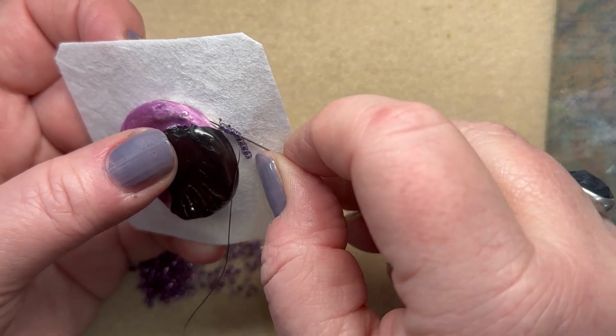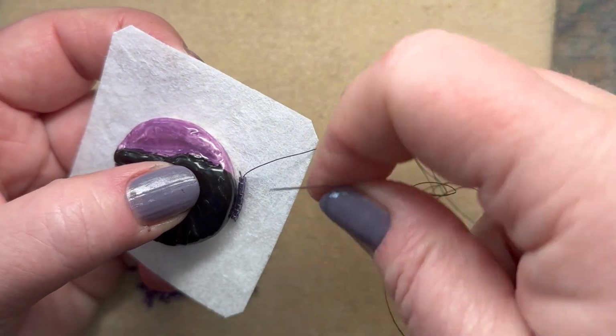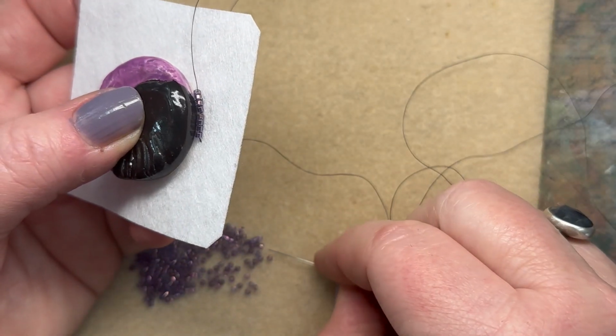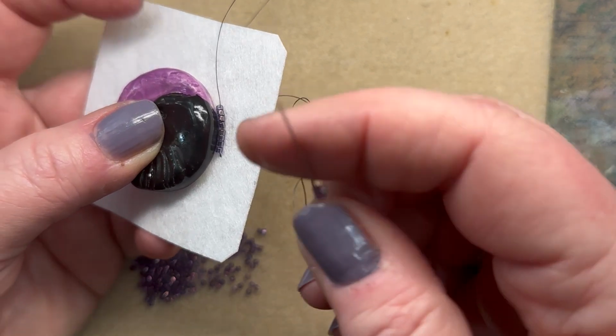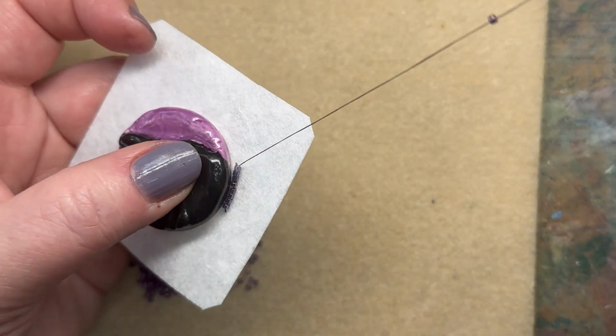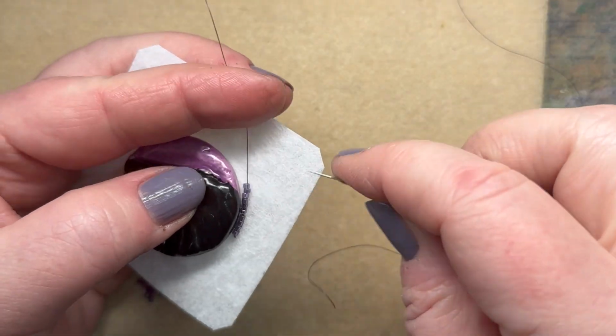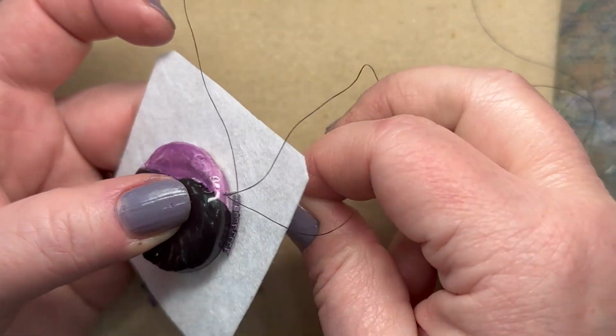Oops, that's back through 4. All right, that's okay. If that's going to make it a secure stitch, that's not a problem. As long as I'm consistently keeping the bead stitches to 2, then I know I get an even count. That's going to make the second row so much easier.